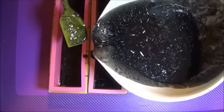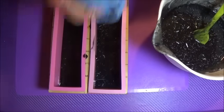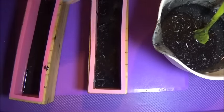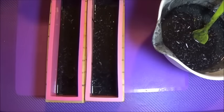So if I used as much oils and soap as I would normally, I would end up with way too much and I wouldn't actually be able to fit it all in the mold and have to go find other molds and things. So I had to calculate the weight of those into it.